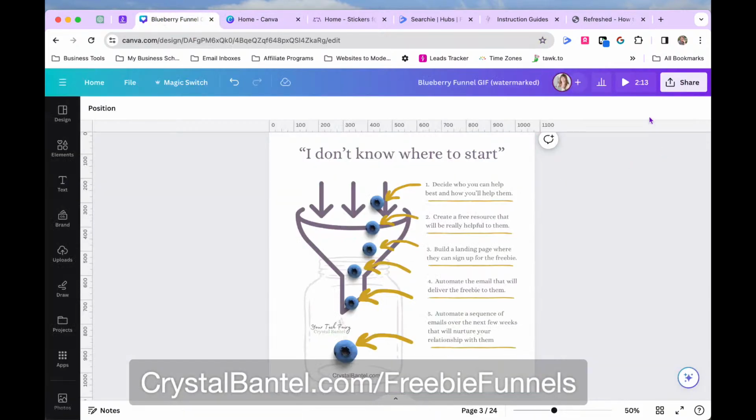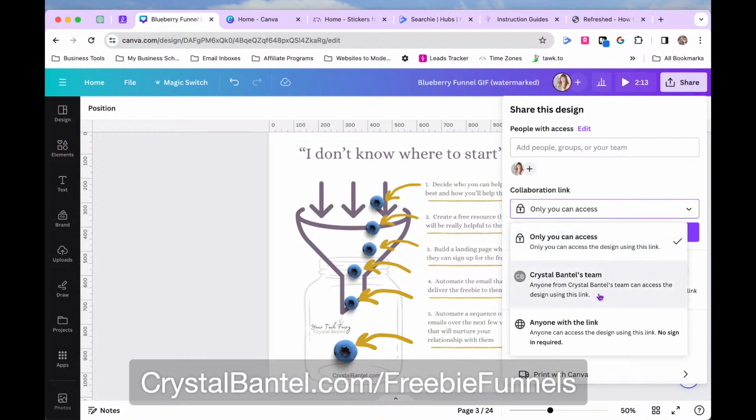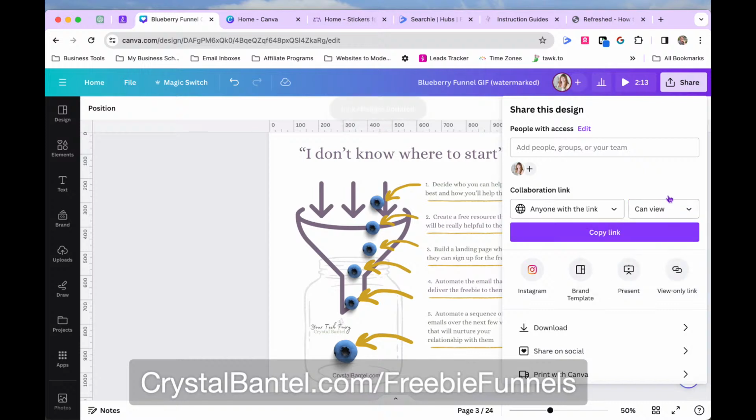When you're creating something in Canva, what I have started doing, which is nice and easy, is if you just go to share, and then here's the link, you can choose that anyone with the link can view, and then you just copy that link. Canva stores your freebie, and then you don't have to bother storing it somewhere else, like in Google Drive or whatever. So I just like eliminating extra steps.